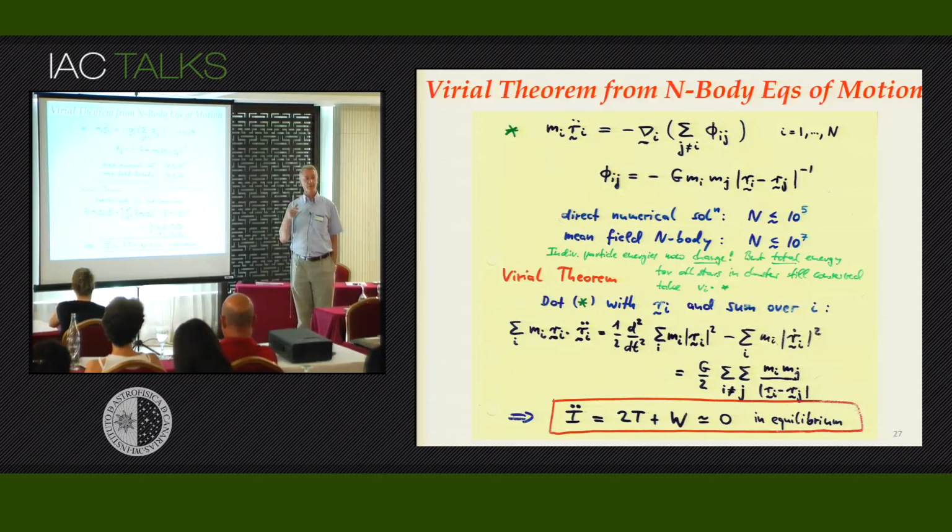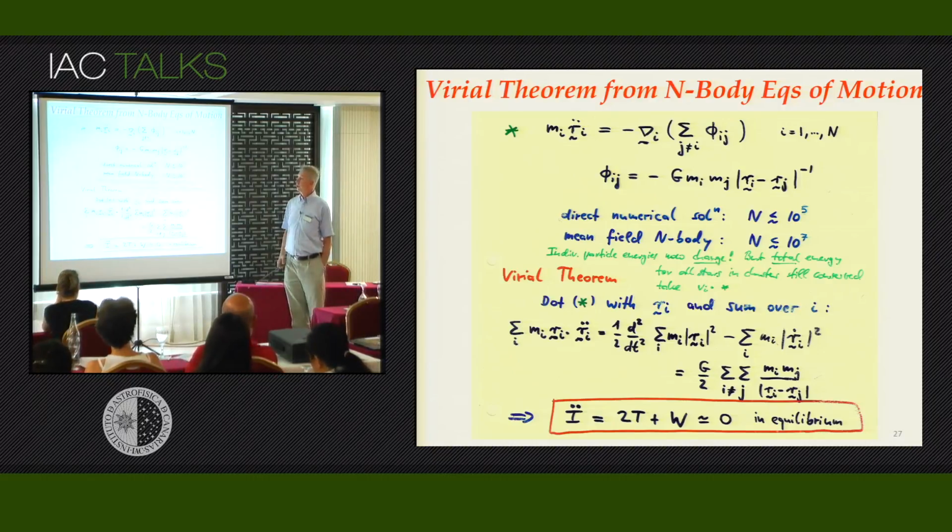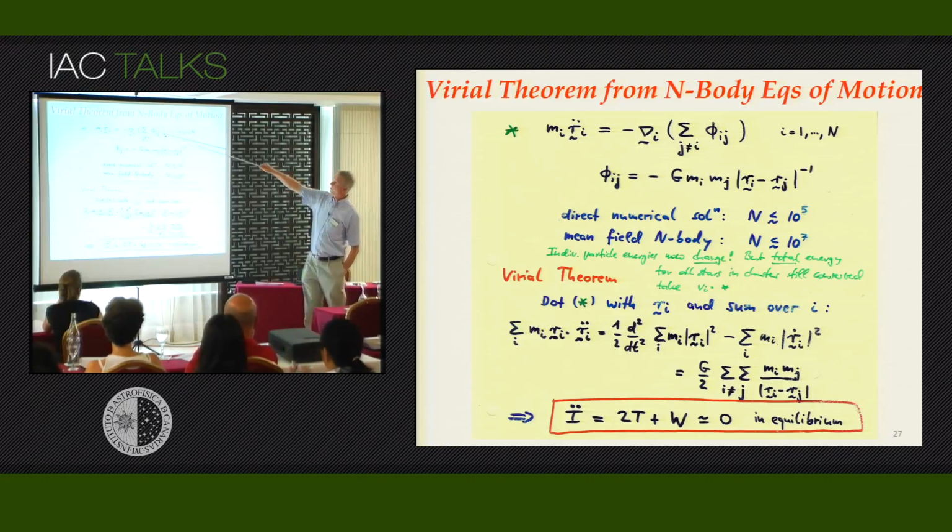Now we can solve these equations for probably about a million particles or so by direct numerical solution for star clusters maybe, and we can do it perhaps for 10 to the 9 particles or so in the best simulations for mean field N-body calculations. Now, these equations, of course, depend on the gravitational potential, and the gravitational potential is the sum of all these particle potentials. And so, in principle, during a calculation like this the potential will change with time.